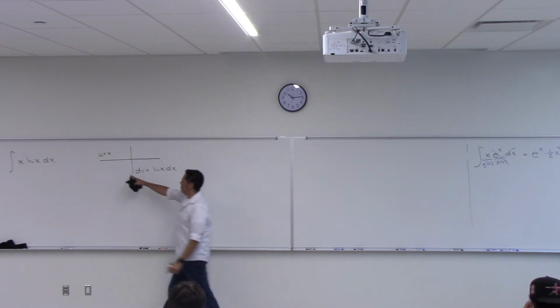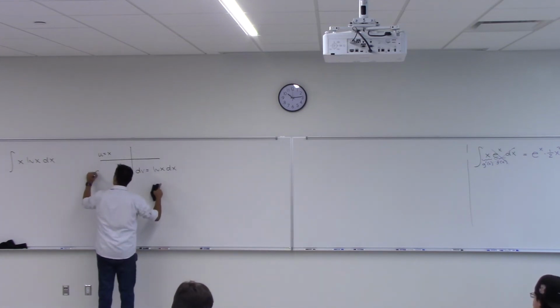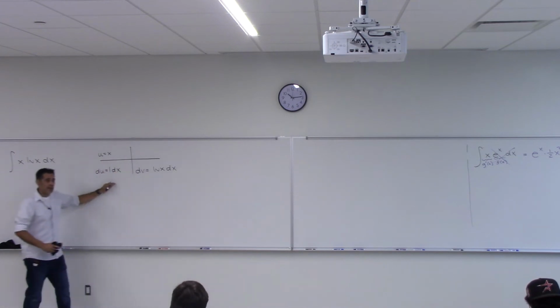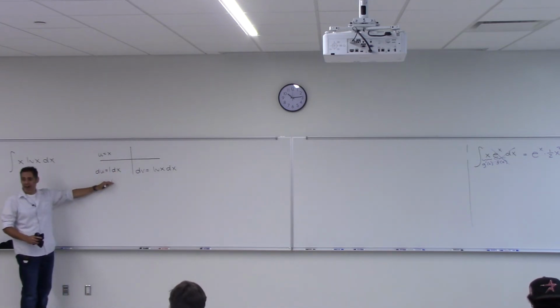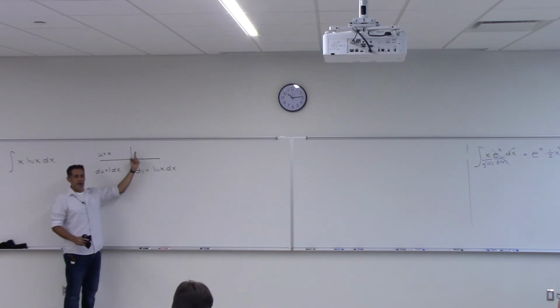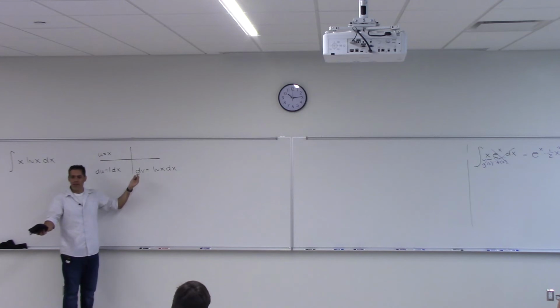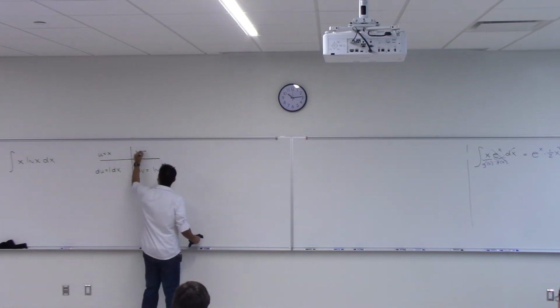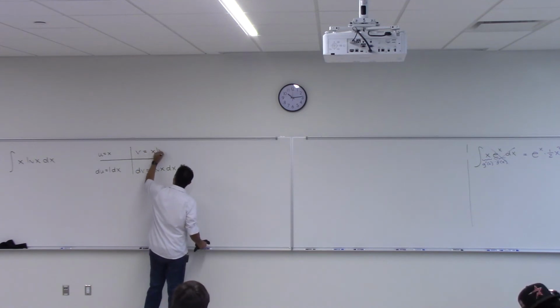So I agree with you. If we do this, du would be 1 dx, which makes me real happy, right? But what am I not happy about? To get from here to here, you need the formula, don't you? The one we just created. So we have it, don't we? It's x ln x minus x, right?